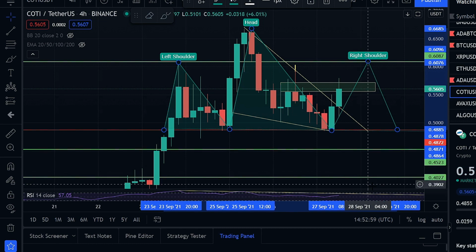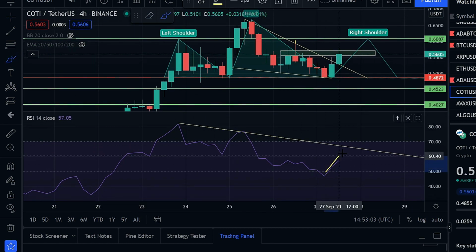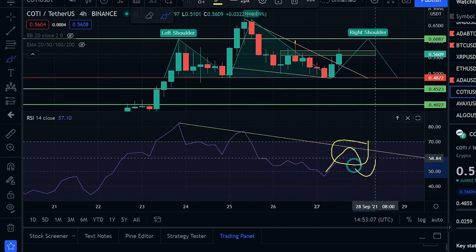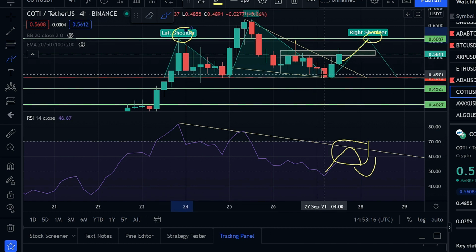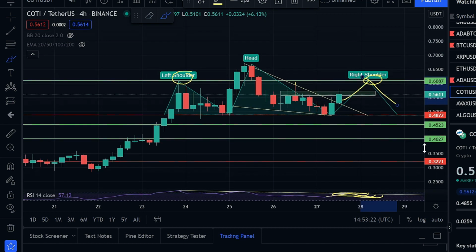Okay. Now, one thing we can also see is that on the 4-hour charts, we're pushing right back up to this trend line. And the issue with this becomes, if we reach resistance here and start to roll back over, that likely will coincide with a push back up to that right shoulder, left shoulder height here at about 60 cents, which of course is our previous all-time high. And if that was to happen and we roll here and we roll here, you guys know that that head and shoulders breakdown target is pretty massive.